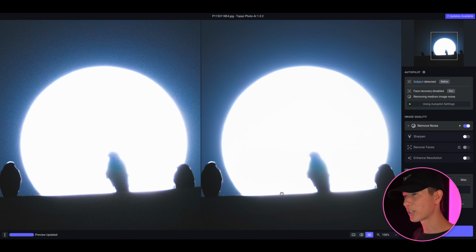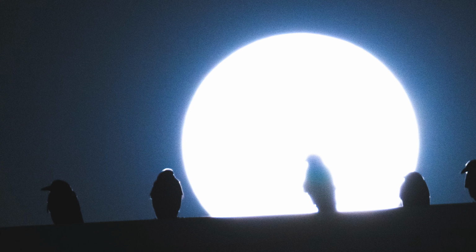So you'll notice after it's completed that transformation that now it looks so much cleaner. I mean, look at the noise over here, and now look at it over here. This looks smooth, like a nice, beautiful gradient in the dark area of the sky behind it, whereas this still looks very noisy, right? So it really helps to just make this pleasing and nice and aesthetic to look at, and I really like the results on this image.